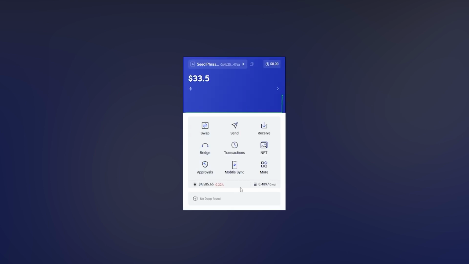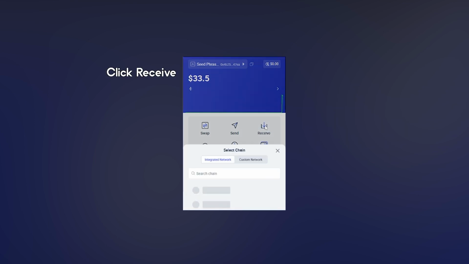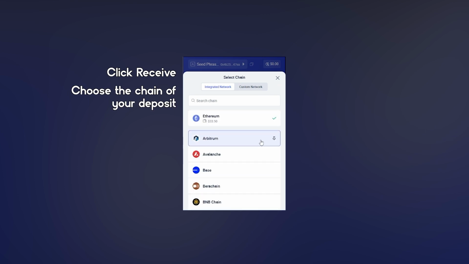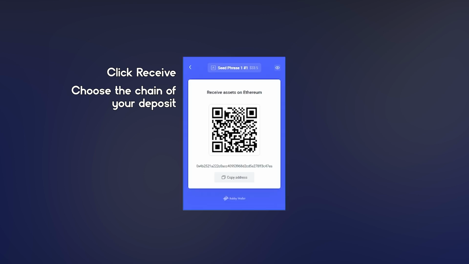Another way of receiving funds on your wallet address can be through a QR code. So what you're going to do in this case is click the receive button. Choose the chain you want to receive funds on. For EVM chains, the addresses are almost always all the same. Like you can check here if you choose Ethereum. We're also going to pin this. You're going to see here 0x4B5 and so on. Going to go back. Check it for Arbitrum. It shows the same address and it shows the same QR code. So you can always use this QR code to receive funds on either your Ethereum chain as well as your Arbitrum chain. But it also doesn't hurt to double check if both addresses are the same in order to not lose any funds in the process.